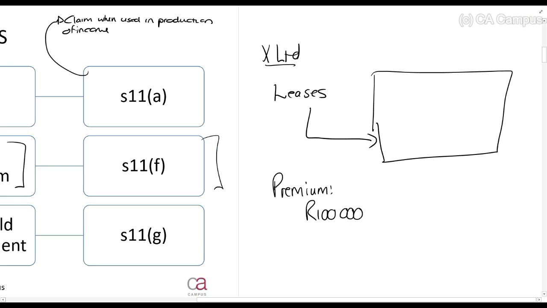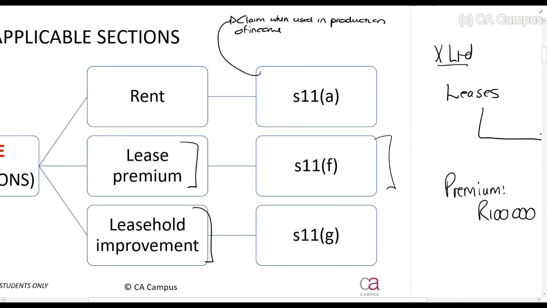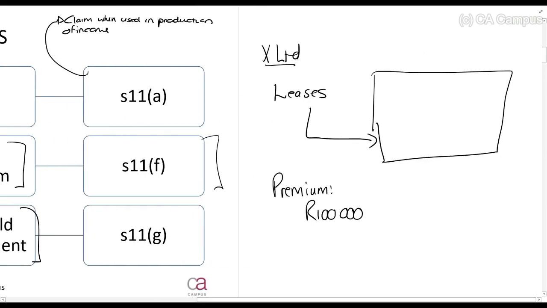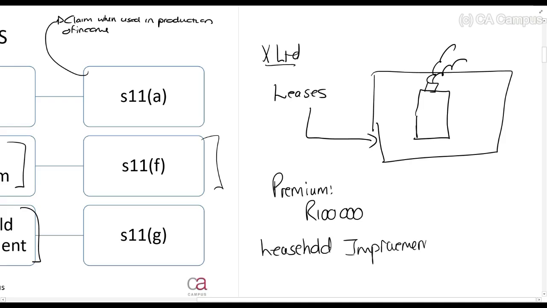And then the owner says, okay, you need to do a leasehold improvement here. Because this is an empty piece of land, I want you to go and build a factory on this if you want to lease it. Now, I know a lot of times, guys, if you just listen to this as a student and you haven't worked with this, it seems weird. Why would you lease a piece of land and then build something on it? But obviously, X Limited might lease this for a long time. It might be so important for them to have this location to build it, and there's also sorts of compensation and things built into it.